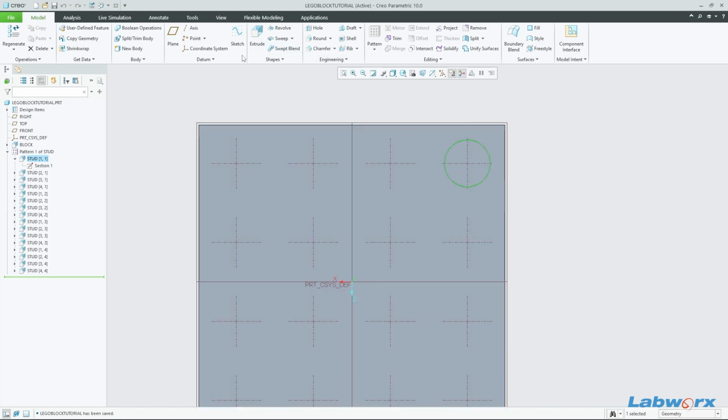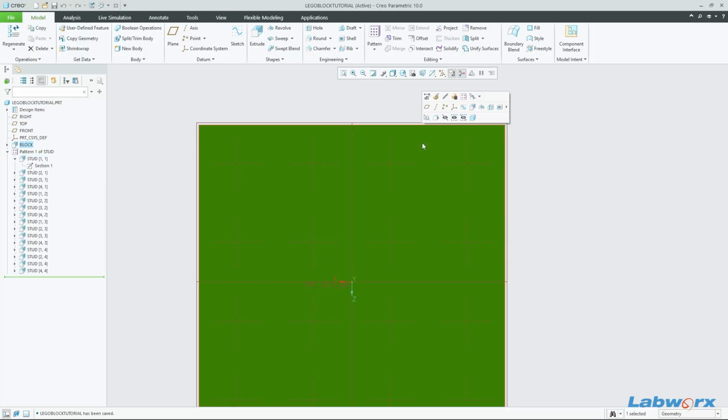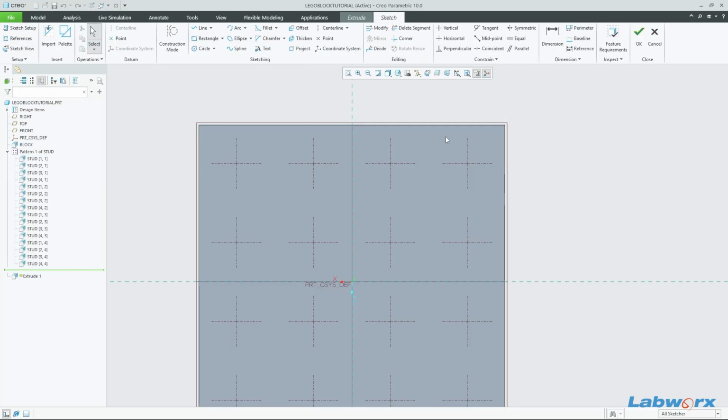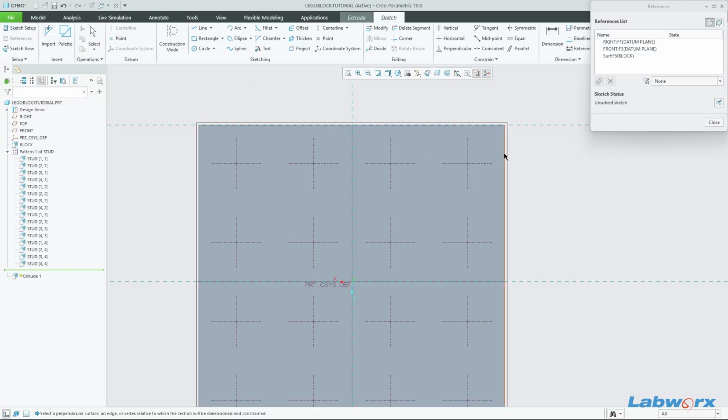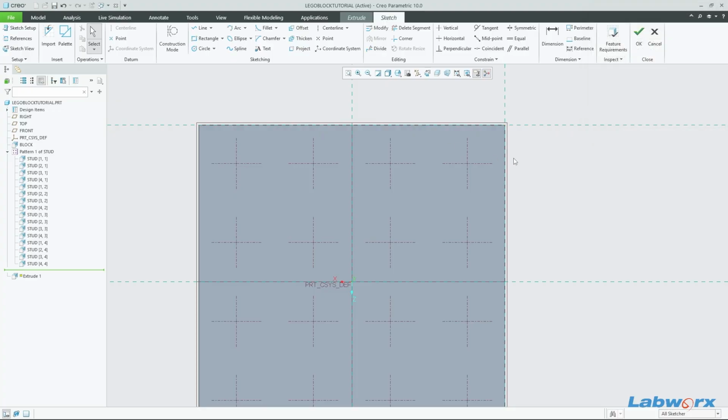So we know that corner here, this is our 1x1 stud. What we're going to do is pop in a reference point. So we're going to click on our bottom surface, click on extrude, and we know that this is the top corner here. We know our dimension from here, which is our wall thickness, and we also know our roof dimension.